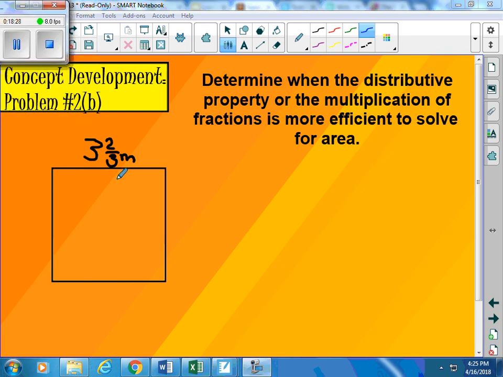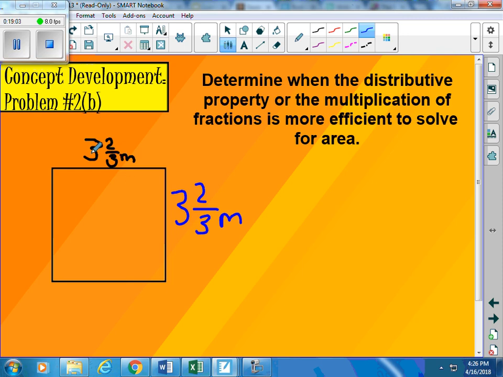Well, I noticed one thing. I only have one measurement, but I'm going to notice that this is a square, so they're all going to be the same size. And then this is a meter. All right, so which way do you think is going to be more efficient to solve? Now, you might be thinking the distributive property is not efficient just because it's brand new and you're not used to it yet. So some of you, once we get going, you might really like the distributive method. It just depends. There's a lot of steps. But if you can do it both ways, again, what a great way to double check your work.